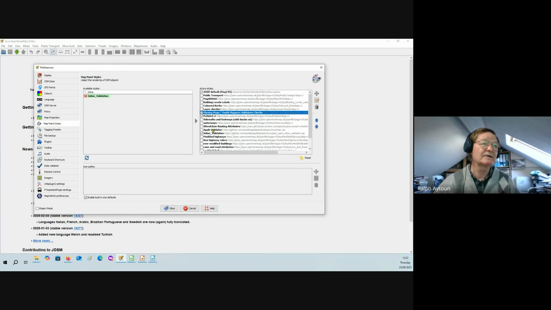The Apple Validator is a good one. However, the Apple Validator does not exist on the map paint styles in JOSM and has to be added afterwards. So let us have a look at adding the Apple map paint styles.